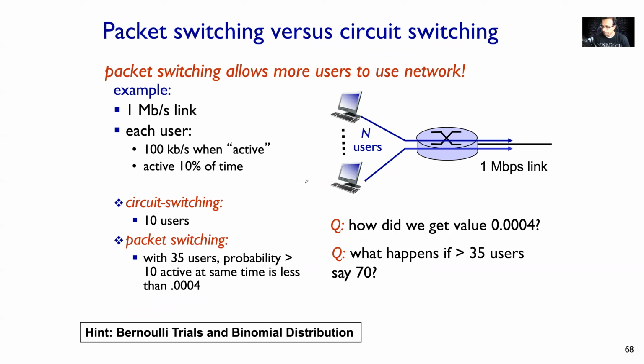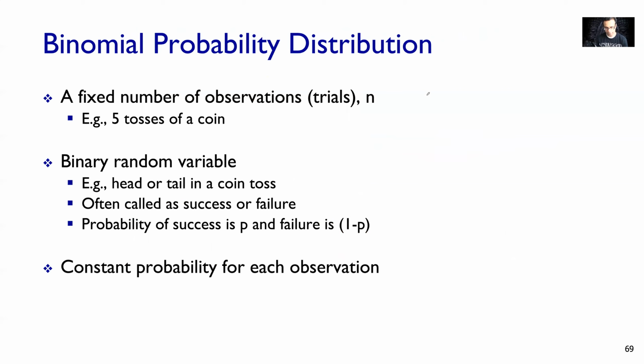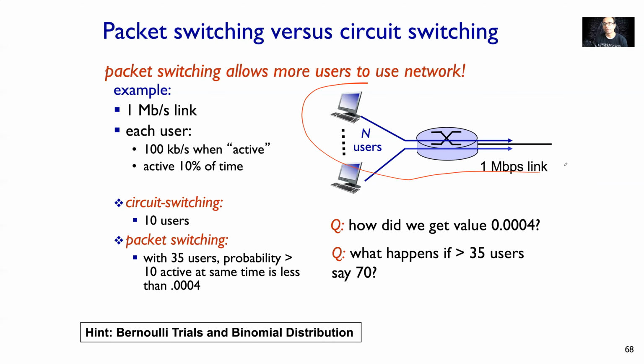Now that we've looked at packet switching and circuit switching, I think we need to spend some time analytically comparing the two, right? This is the setting you see in this picture. We have n users. Imagine they're trying to send traffic on a network, and all of these n users want to send packets to the same outgoing link. And remember, here we could be using either circuit switching or packet switching.